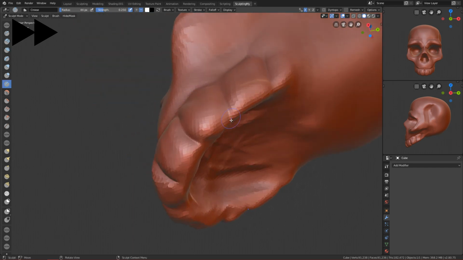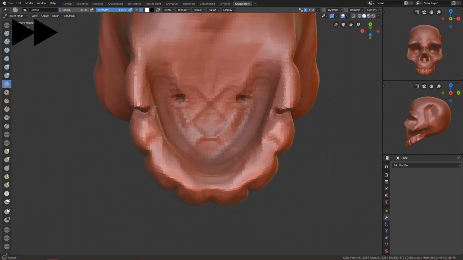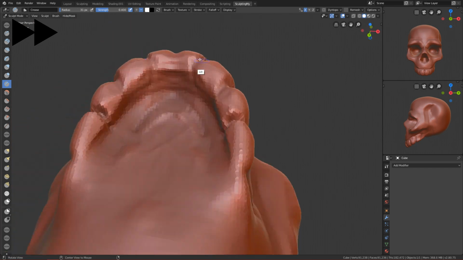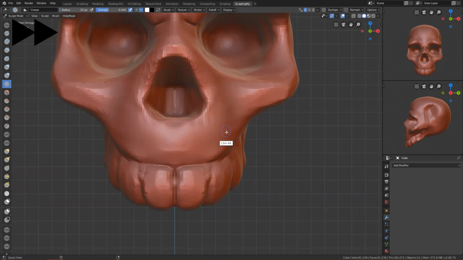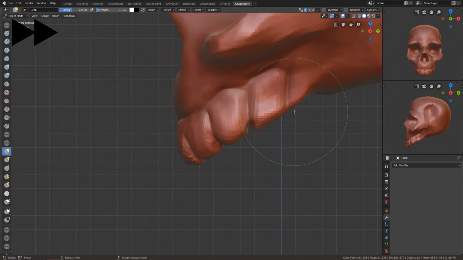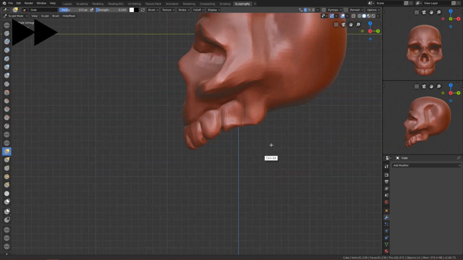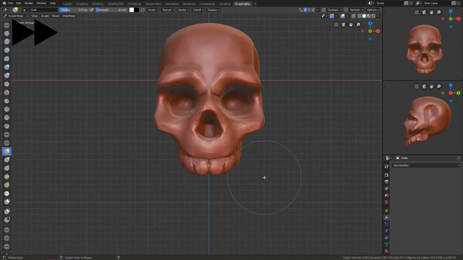In this new workflow you don't use Dyntopo, but a different approach. The workflow is similar to multi-resolution.